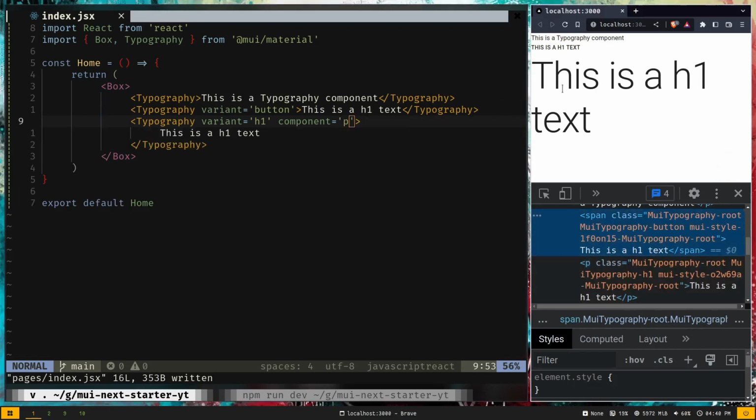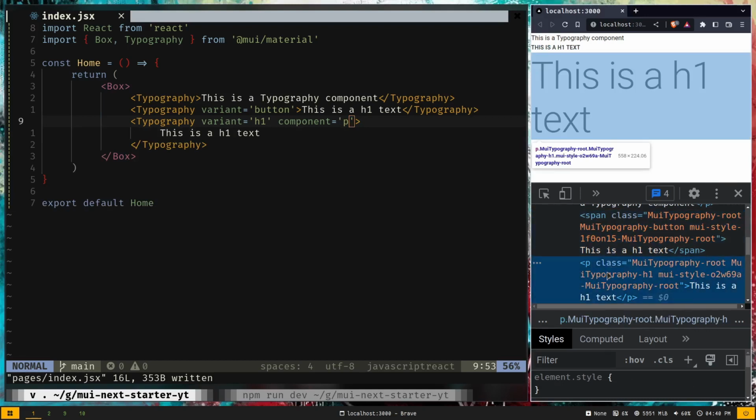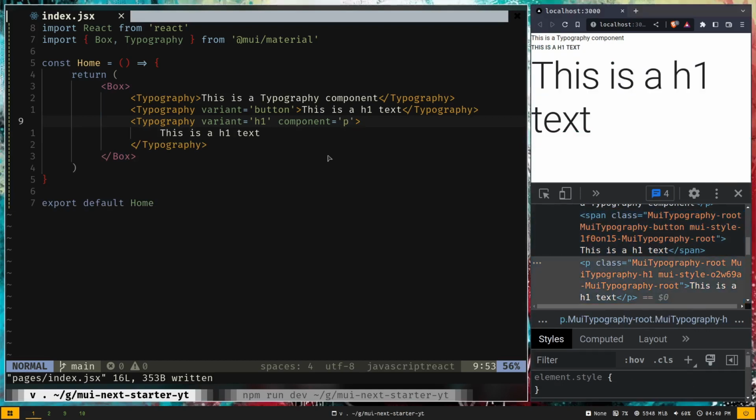So now the text is same, the style is same, but the tag is now p. Basically, with the component prop, you can change the underlying rendered tag. Now you might ask, why would we need to use the component prop? Well, there are some cases you might need it, and one of these cases we will see later in this video. This is the component and the variant prop.